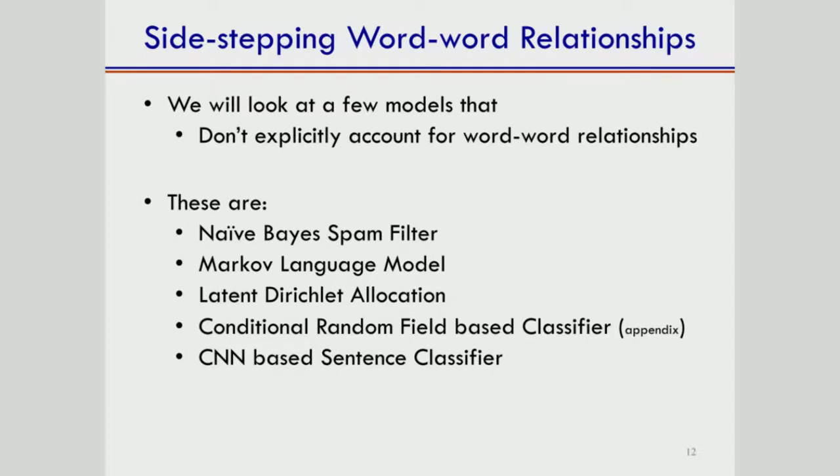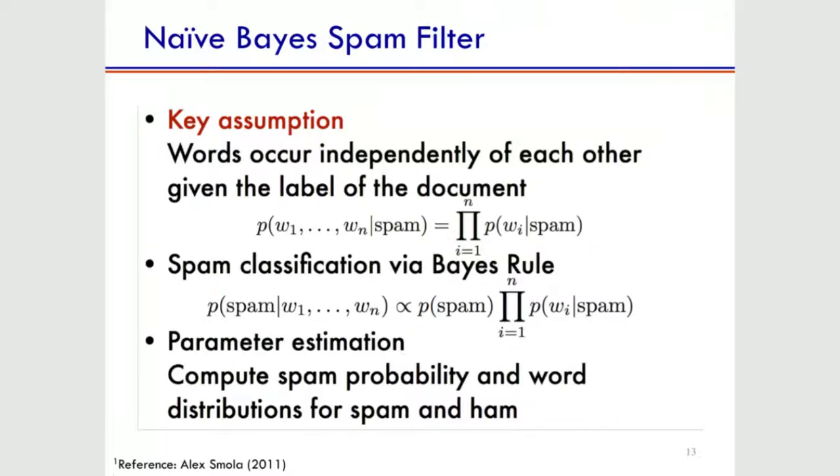Before that, we'll look at a sequence of things. We won't look at conditional random fields because they require their own background. So we'll look at naive Bayes, hidden Markov models, LDA, and then a CNN-based model. For now, and then we'll get to word2vec. How many of you have heard of naive Bayes? Everybody, hopefully. Does anybody want to give me an overview of what naive Bayes is? No? Okay, the naive Bayes model is a very simple model.